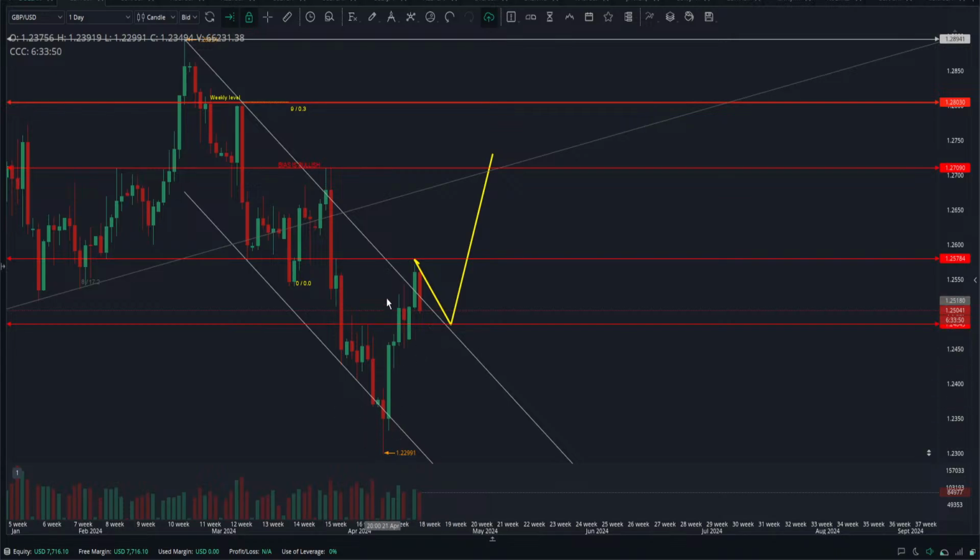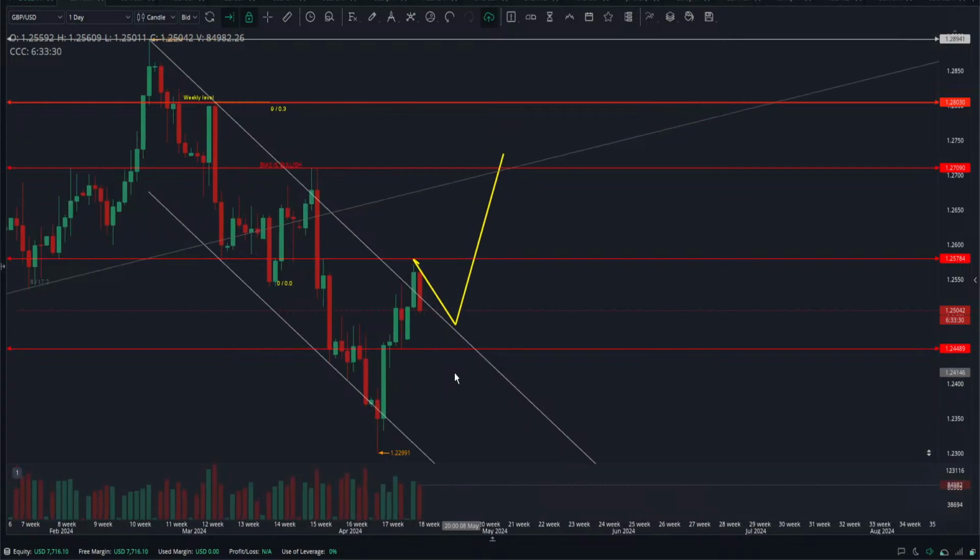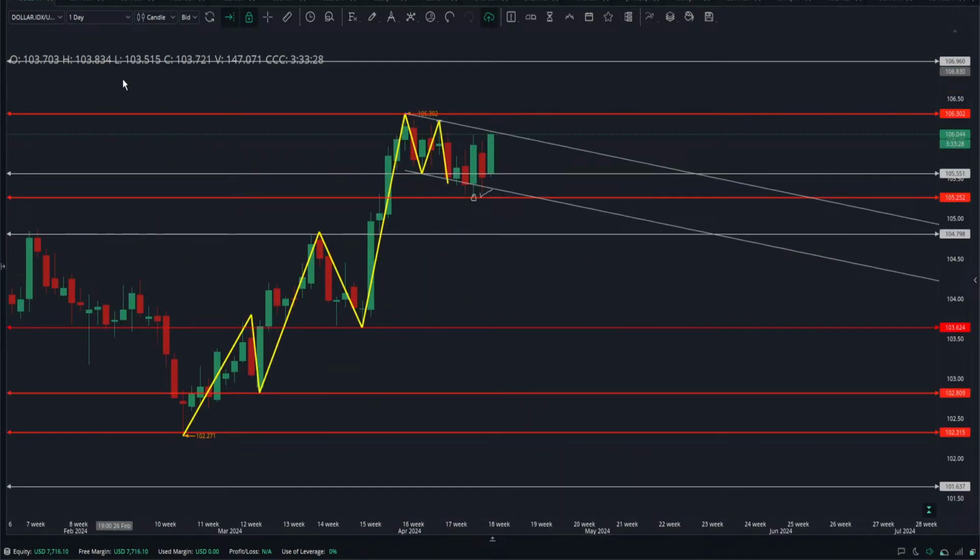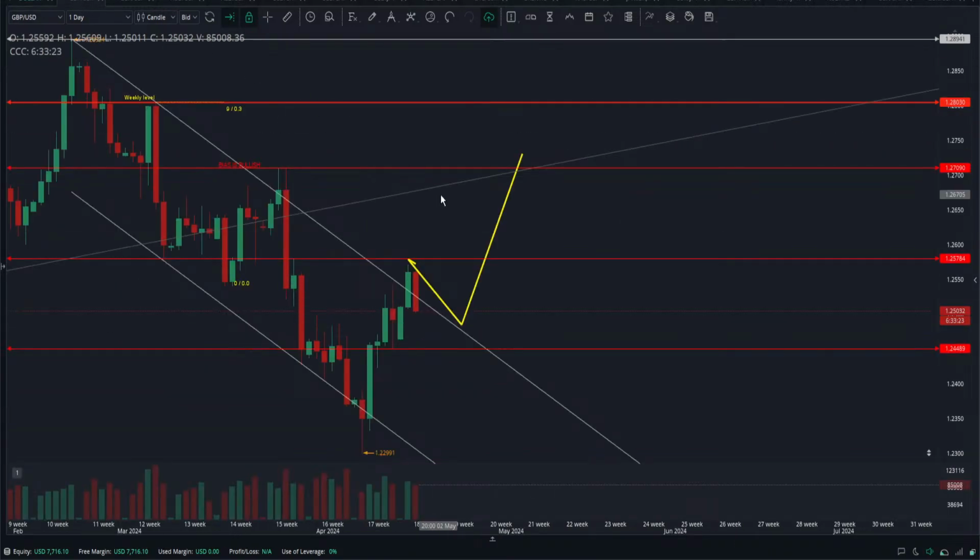Now on the way up, the price made this swing and has a low here. So for us to go short in this market, we have to see price going below 1.2448, which I am expecting actually, because if the dollar continues going higher from here, which I am also expecting, then there's a high probability that the pound will keep selling off even beyond 1.2448 in the coming time.